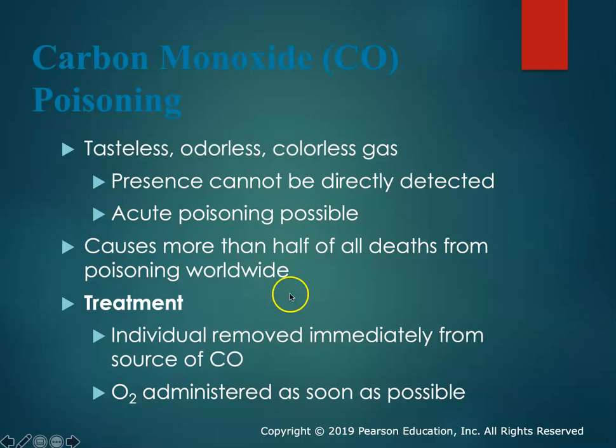So let's do that. Carbon monoxide poisoning, we've probably all heard of this before. One of the reasons why it's so dangerous is how it actually compromises the function of the cells, and we'll talk about that. But the other thing is that it's tasteless, odorless, and colorless. So unless you have a carbon monoxide detector around, you may not even know that you're being exposed. It can cause acute poisoning. It causes more than half of all deaths from poisoning worldwide. So that's a little scary.